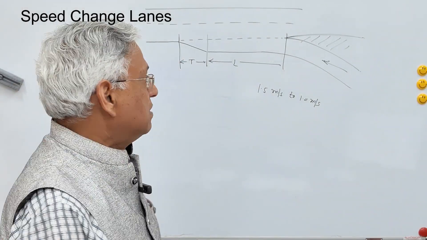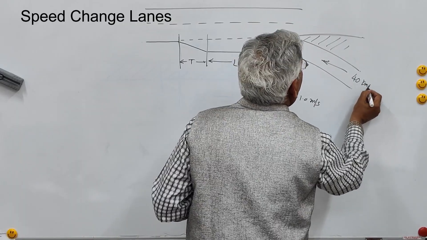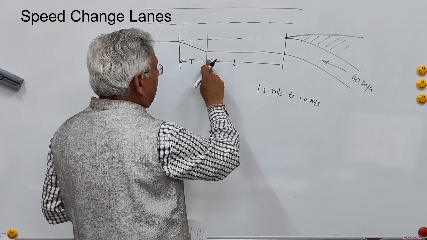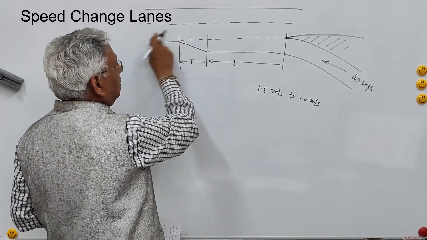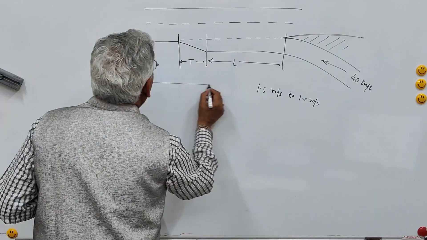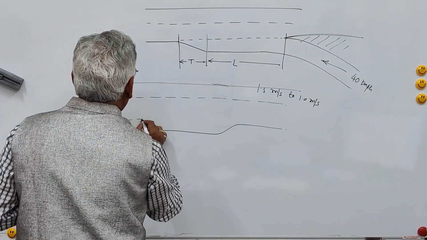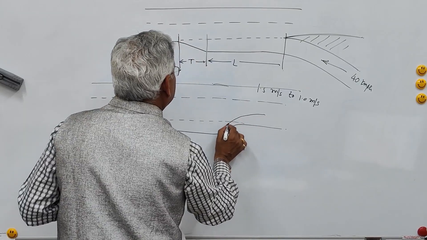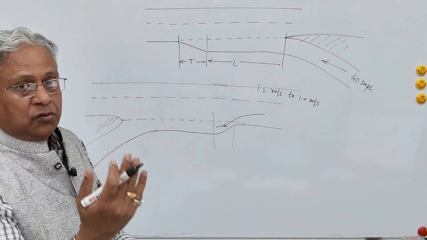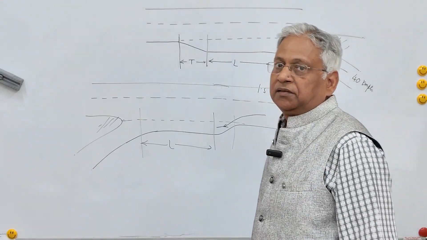For example, if a vehicle is entering from a side road at 40 km/h and the speed on the freeway is 80 km/h, this acceleration lane length will be used to accelerate from 40 to 80 km/h. At that speed it will merge laterally with the mainstream. Similarly, if the vehicle is to exit a freeway, it will leave the main expressway — the taper length is used to shift laterally, and then the deceleration lane length is used to decelerate to the speed of the minor street or minor road.